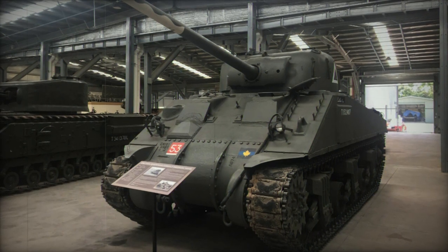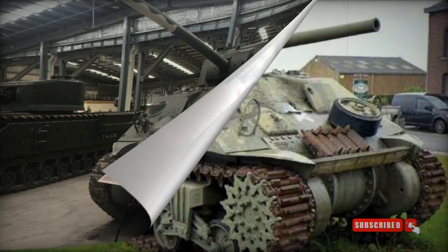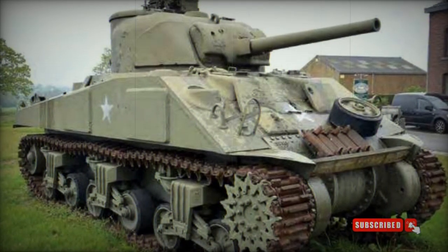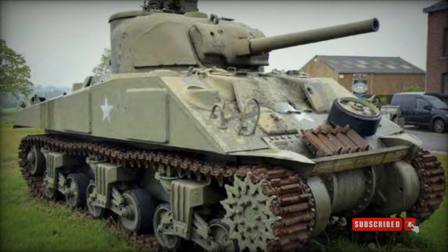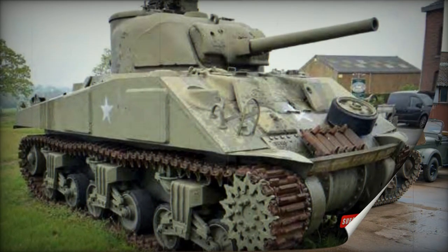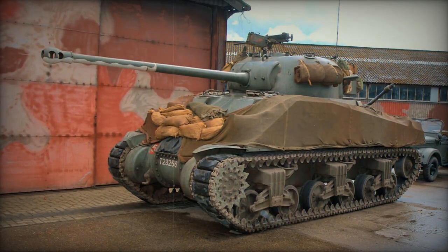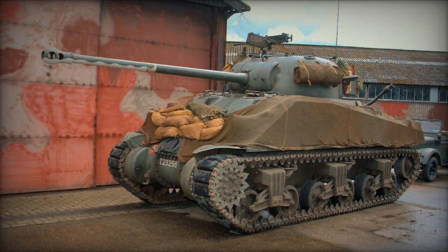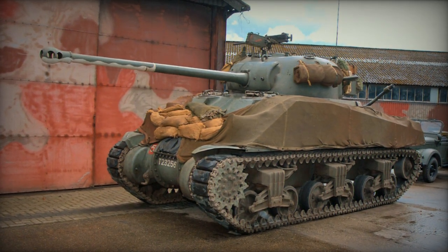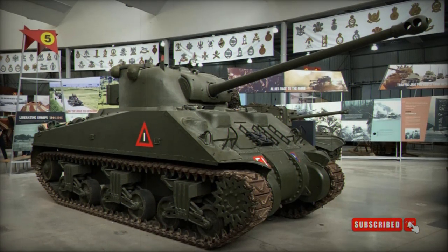Seeing the fruits of British labor, the Americans now wanted in and put an order for up to 160 Fireflies. British Army shortages, and M4 Sherman chassis shortages in general, along with cultural prejudices within the U.S. Army, that it had to be made in America by Americans for it to be of value to the U.S. Army, meant that the American order was not fulfilled in the end, though 100 such converted Shermans were in fact in the U.S. Army inventory at war's end, just never utilized on the battlefield.